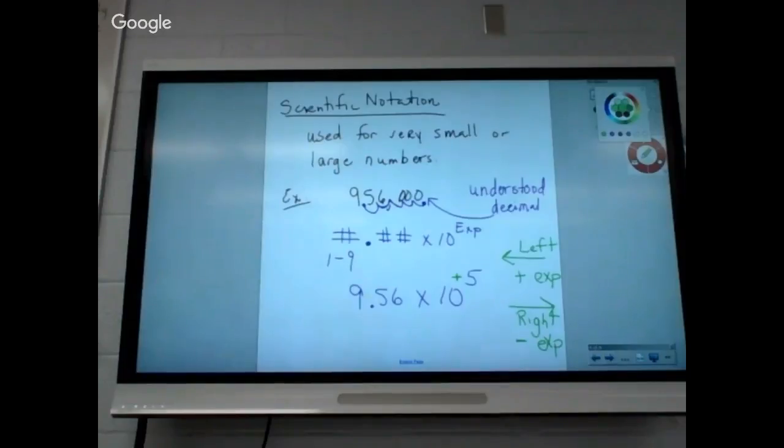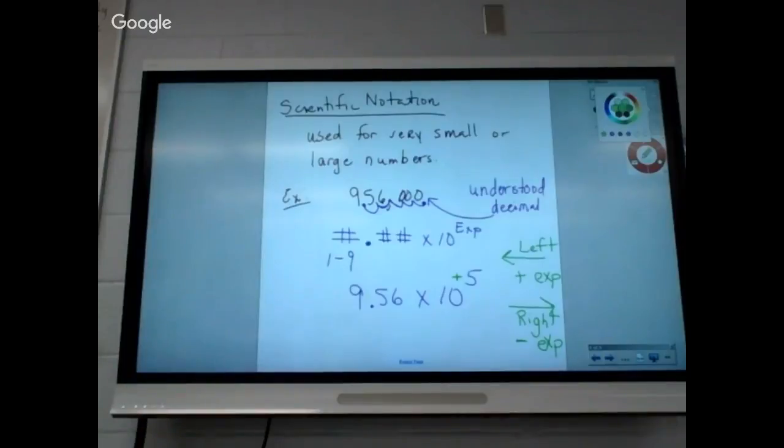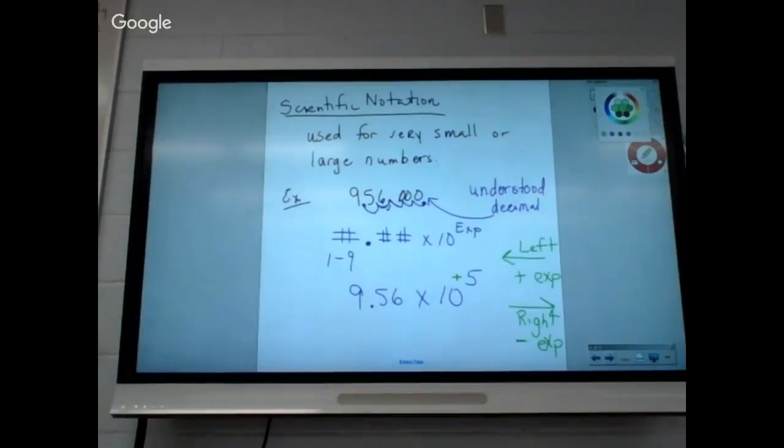Okay? Somewhere in some math class back several years ago, you probably did this. My guess is like Math 1 or middle school. I don't know where, but somewhere in your previous math classes, you did this. Does it look familiar? Okay. It shouldn't be new. We're not going to spend time doing this. We're going to let the calculator do the work. I'm just talking about where it comes from.